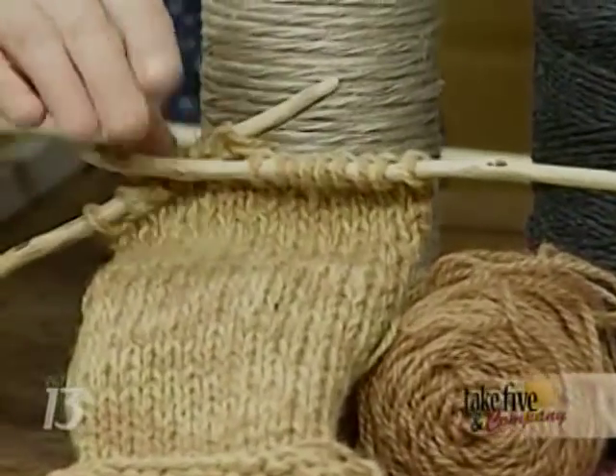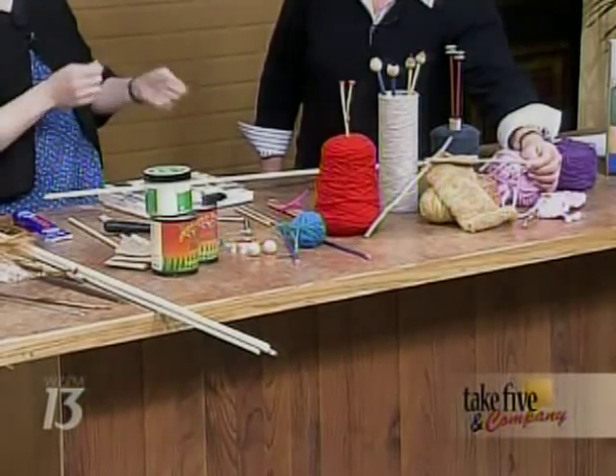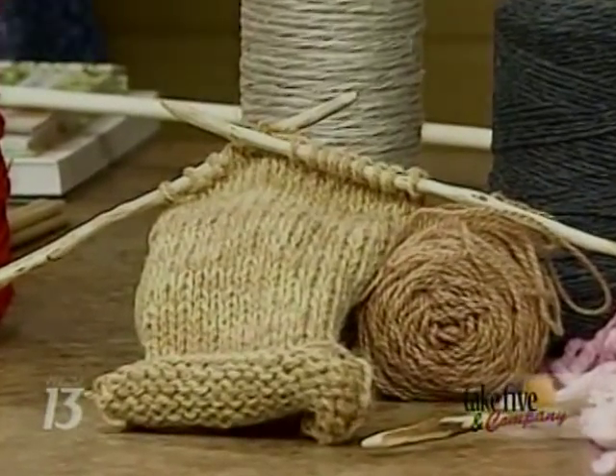The cool thing about this is, obviously the diehard knitters — if you want a sweater with perfect gauge, you're not going to want to use hand-whittled knitting needles. But these are nice as a decoration even. They're beautiful, and I kind of like the jiggity-jaggedy product they would create.